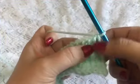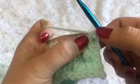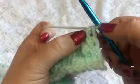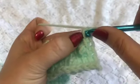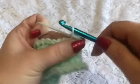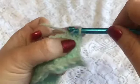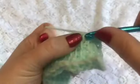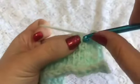Once your piece is to the size you're looking for, to finish off your work, we'll just do a slip stitch all the way across. So skip this first bar here, go under the next one, grab your yarn, and bring it all the way through for your slip stitch. Move to the next one and do a slip stitch, and continue to do your slip stitch all the way across.